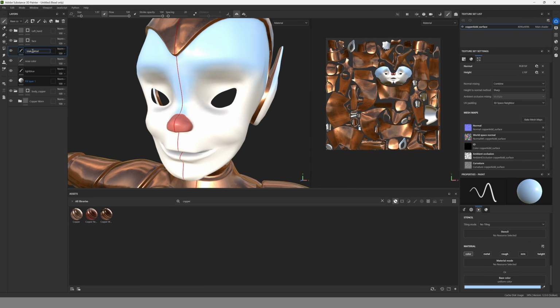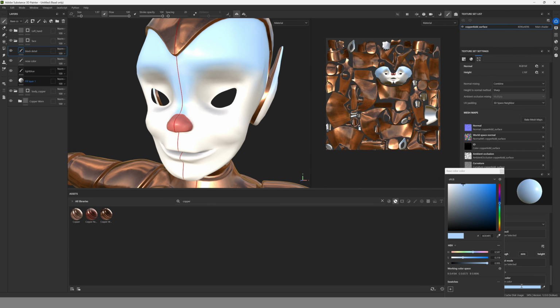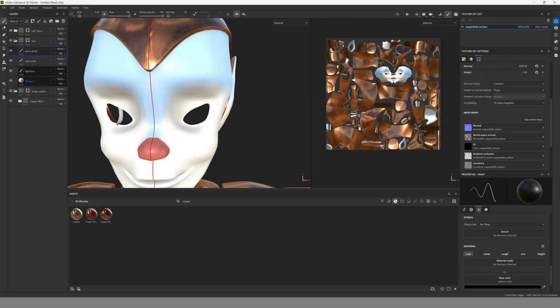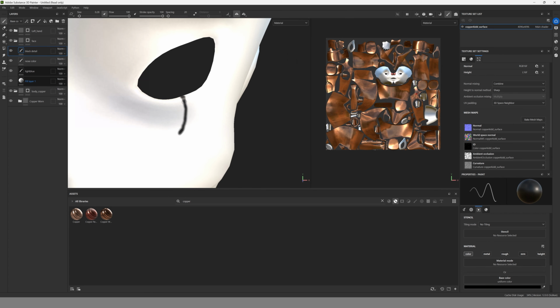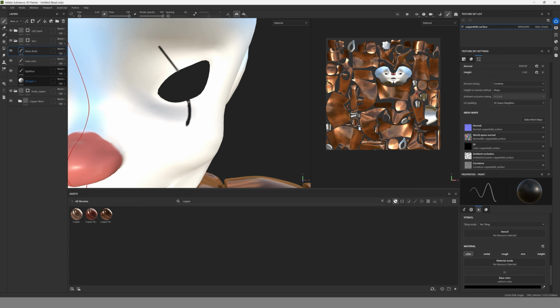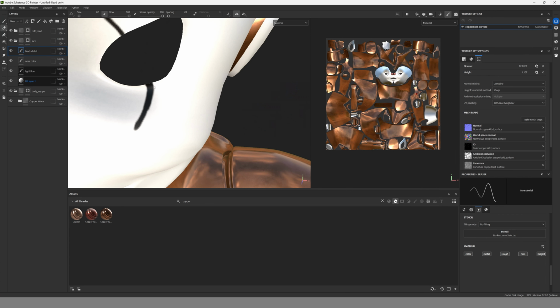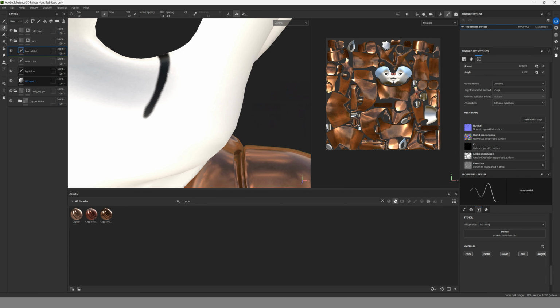Okay, I'm just going to change the name here and duplicate it, make it black. And I'm just going to draw in the line here, this Joker face kind of line that he has. If you hold down Shift, you can get a perfect line. You just have to click once and then hold down Shift and it'll make a perfect line for you. And I'm just going to delete around here just to clean it up.